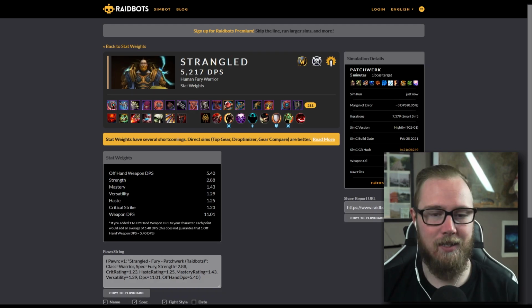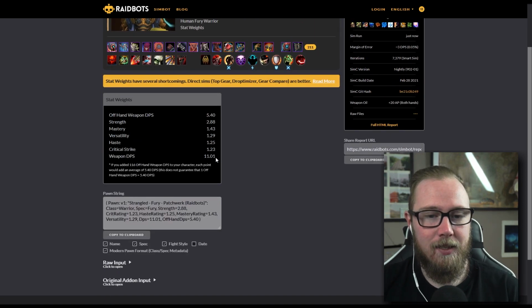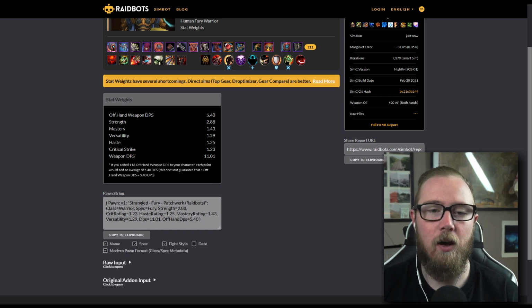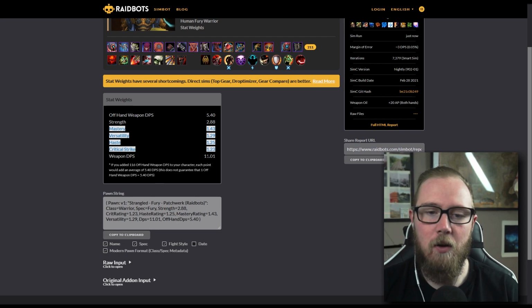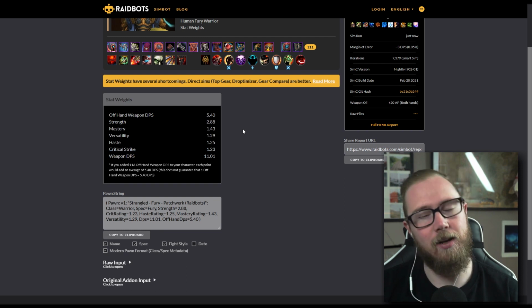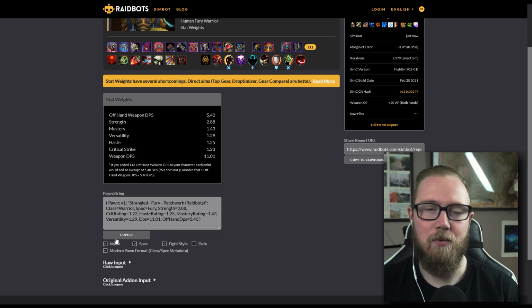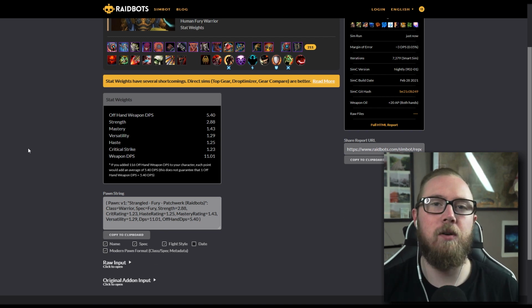And the stat weights are done. So here I'm going to break down what these numbers mean. In short, each of these is the weight with which they attribute to your overall DPS. So for example, my offhand DPS attributes to 5, my main weapon DPS attributes 11%, and all of these secondary stats attribute roughly 1.2 to 1.4% of my overall DPS, as well as strength being 2.8. This string down here is what you're going to add into the Pawn add-on. So you'd copy that to your clipboard, add that into the add-on, and it would add a percentage marker on each of your items. We're going to load up World of Warcraft now, and I can show you what it looks like in game.